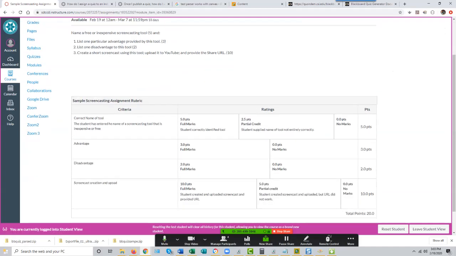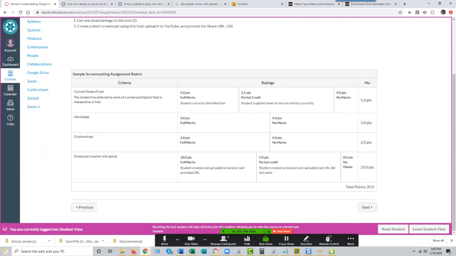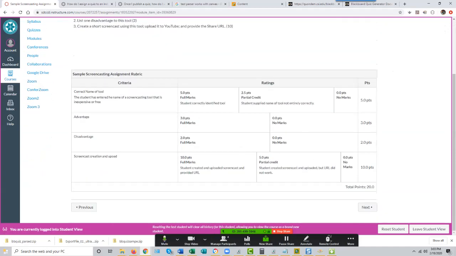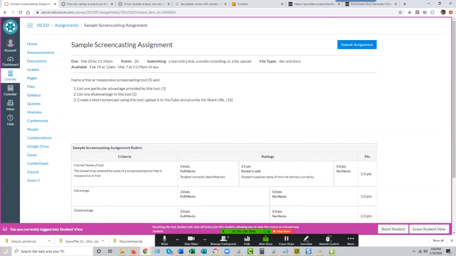And here's what it looks like to the student. This is the status page that gives them information about the assignment and shows them the rubric, that will inform the process of actually satisfying the assignment.